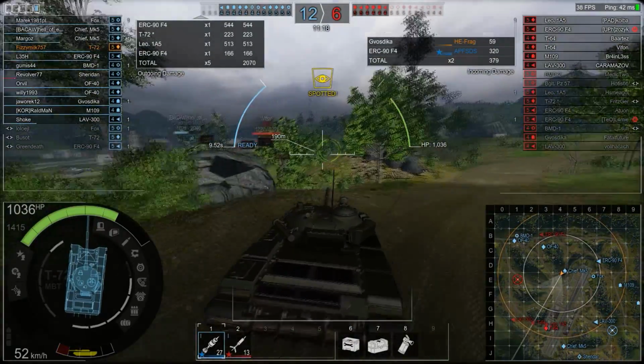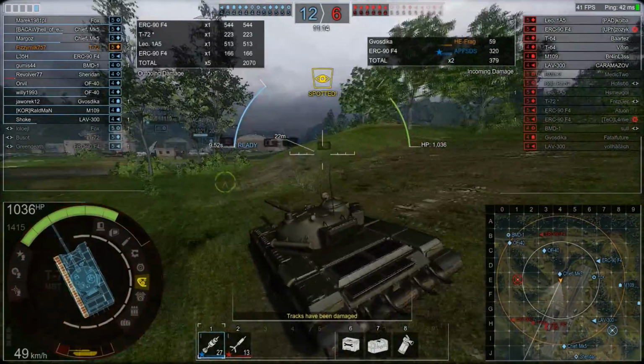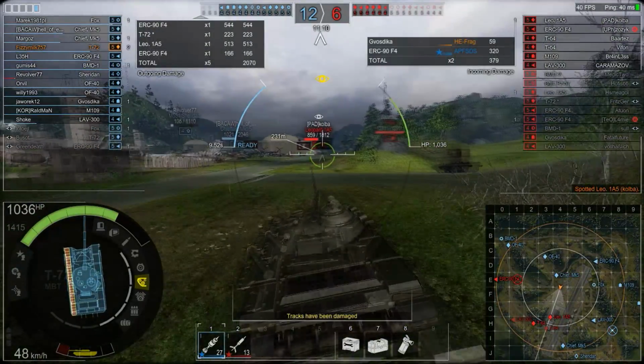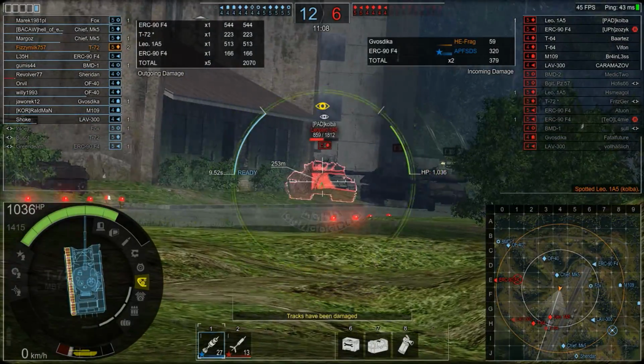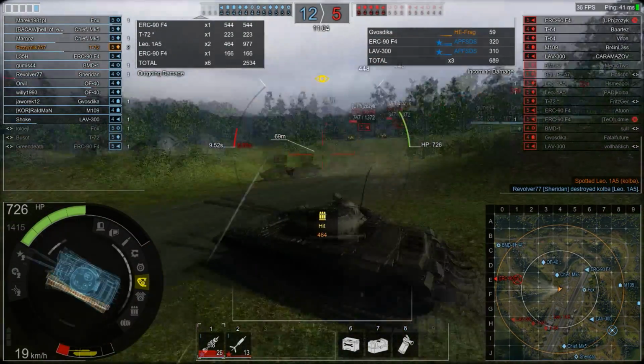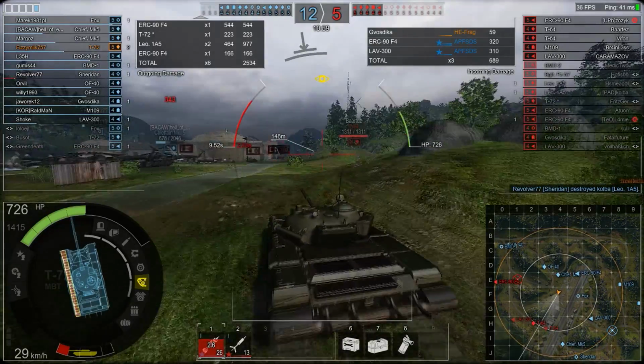I took one through the lower plate of that ERC here, was very close to me, which obviously went through because it was AP, and we took a splash damage from a Gvozdika. Other than that, the rounds we've taken have all bounced off, and it's been amazing. Aim up. You can see aiming time not fantastic, but it gets the job done to you. We did take another shot there, bounced off.